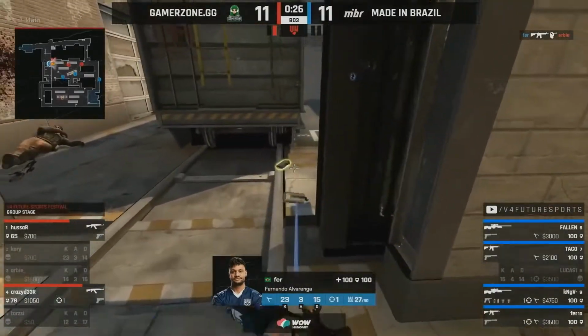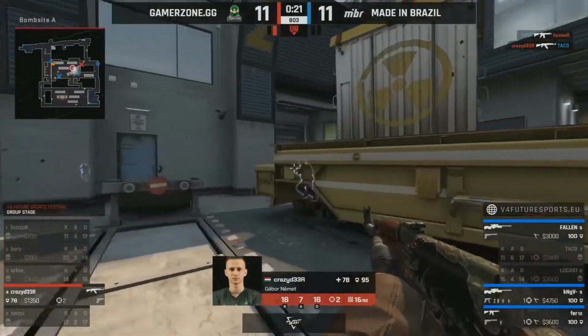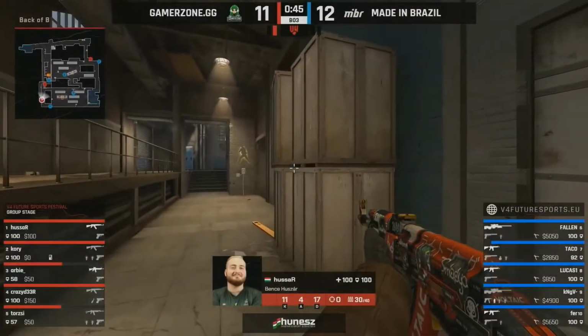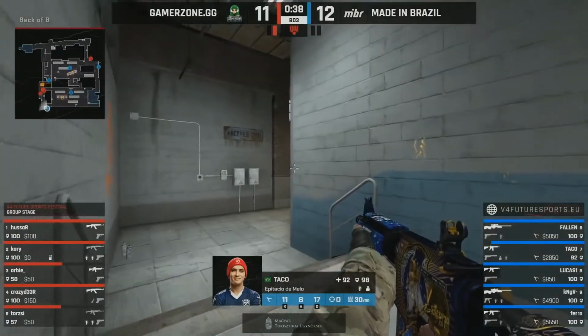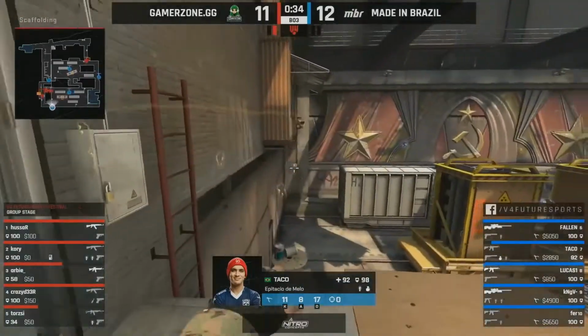A little amount of time left on the clock, and he's even just going to throw a smoke on it just for bad measure. Crazy trying to do his best, but there's nothing he can do in this scenario. MIBR take the lead. Let's having a bit more of a quiet one over the last few rounds, and Taco, if he hits this timing right, he could end the round right here and now. Oh my gosh. Oh, as soon as he gets the kill, panicked a bit.